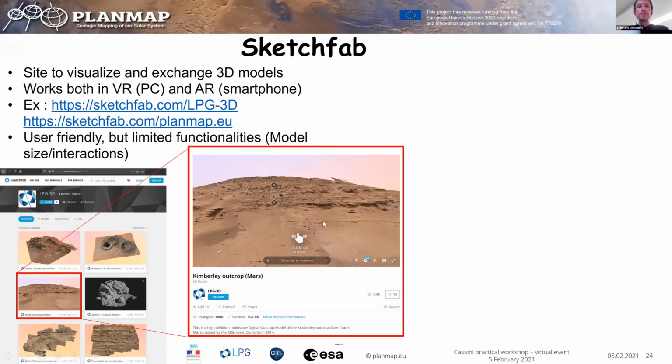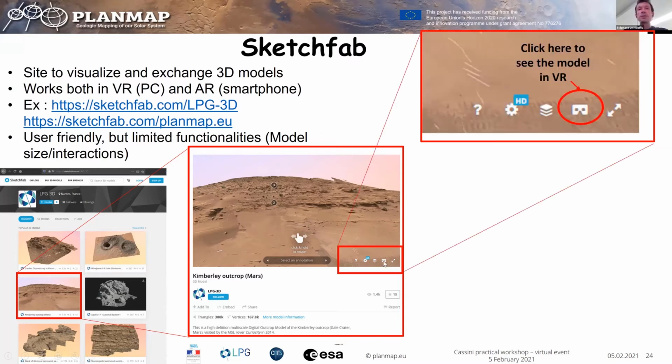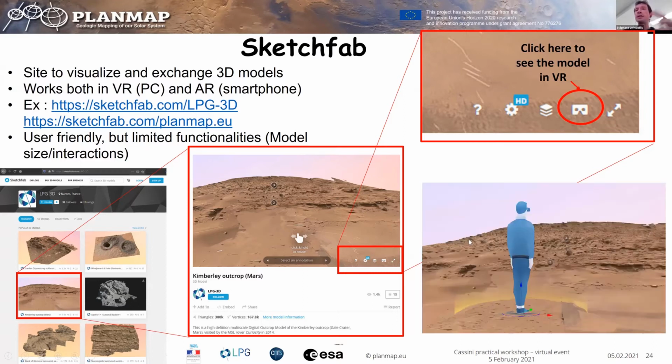If you select a model, then you can see the model with your traditional computer screen. That's very easy to do, first way to do it. But you also have here some options, and in particular, you have an option here to activate the virtual reality rendering of your model. So if you have a headset connected to your PC, and a PC compatible with virtual reality, you will be able to see the model directly in virtual reality. So you will have the model in front of you. You will be able to change the scale of the model. So you will be able to explore the environment simply by using this online platform.